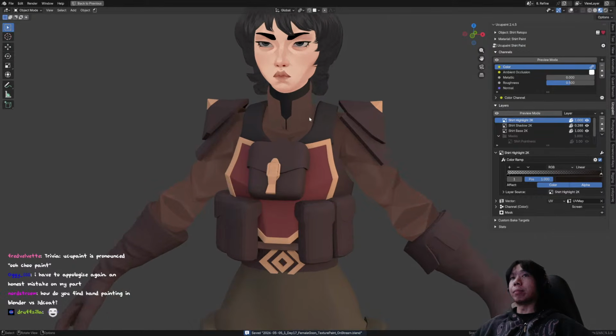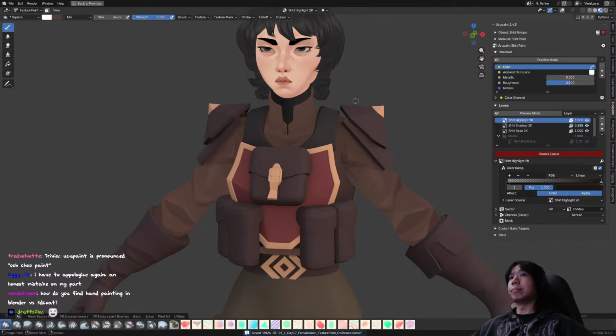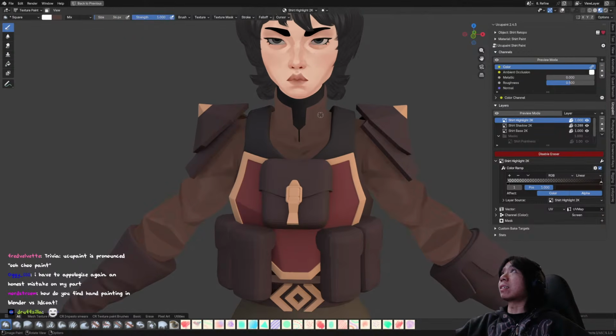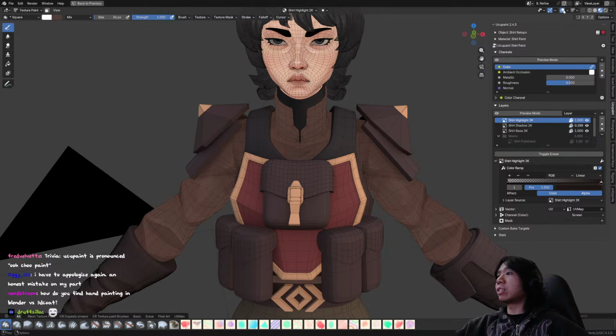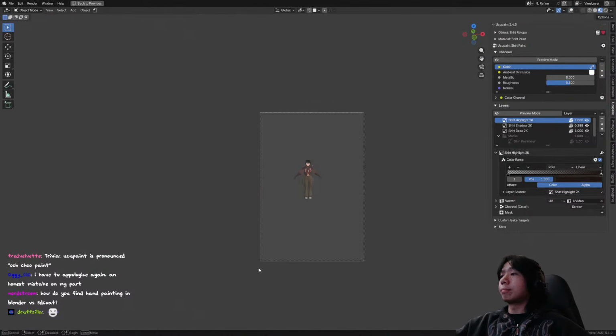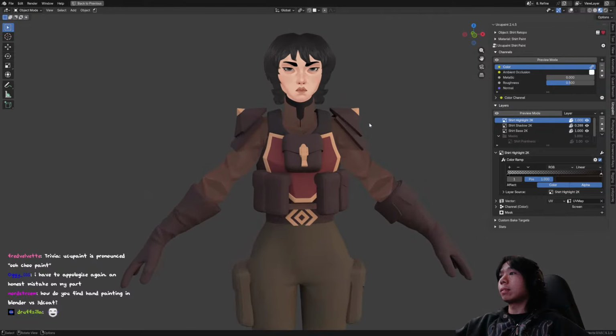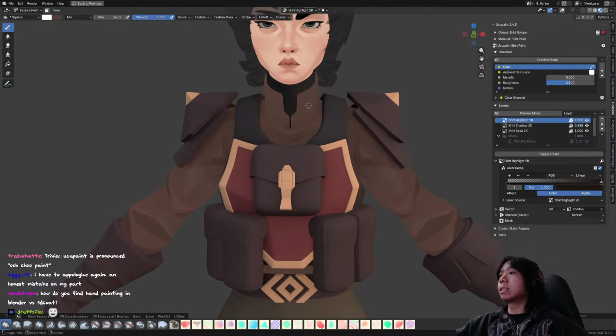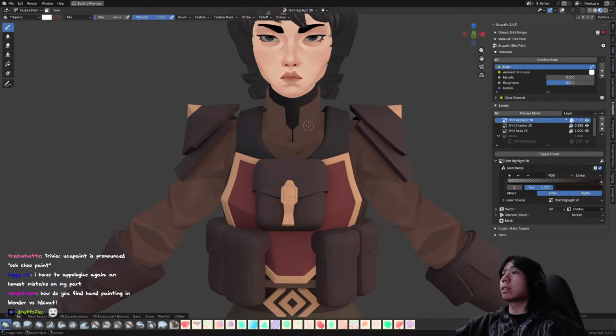But texture painting in Blender is, I think the word is, very workaround-ish. But you can definitely get it to work.